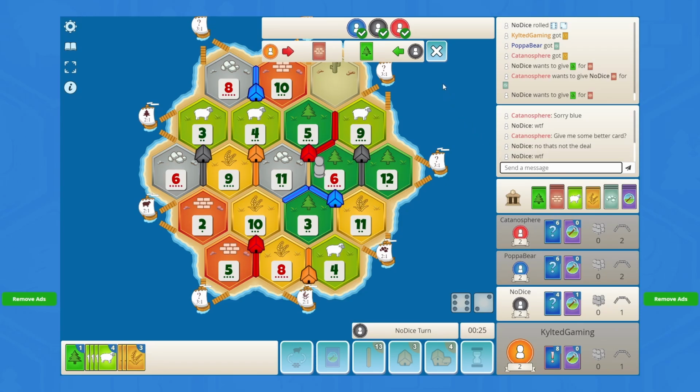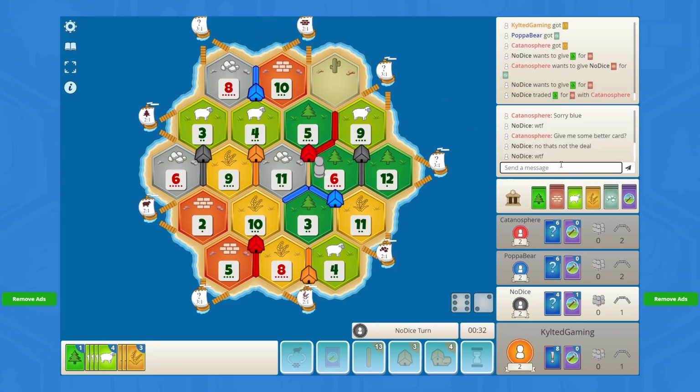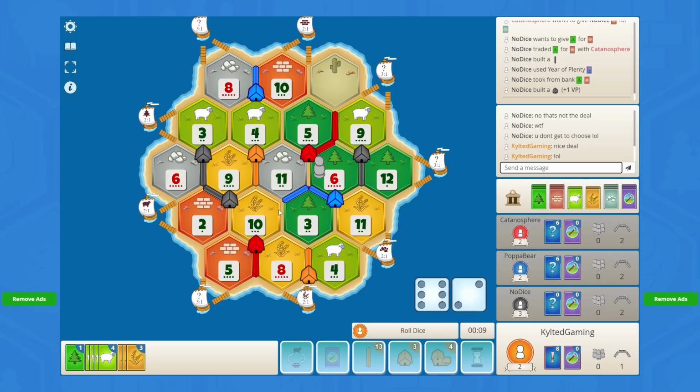No, that's not the deal. What the fuck? Give me a better card. Yeah, they made a deal. A deal's a deal. Nice deal. Yeah. Wowzers. So they made a deal of you give me an ore and I won't block you, and then he's not giving him the ore. Is he building on that? That fucks me real hard. That's actually real bad for me.